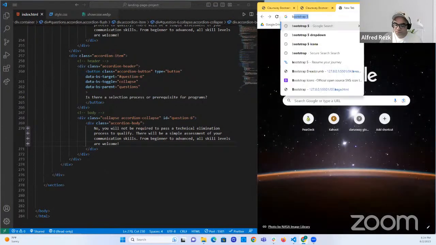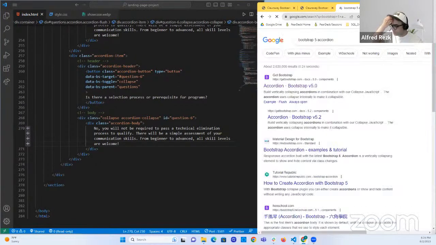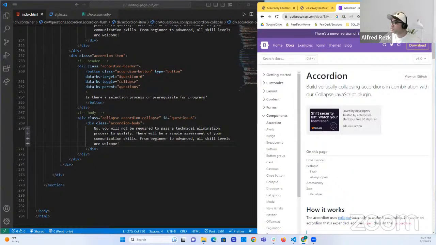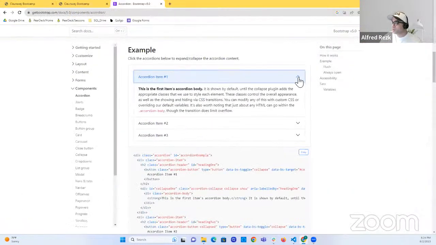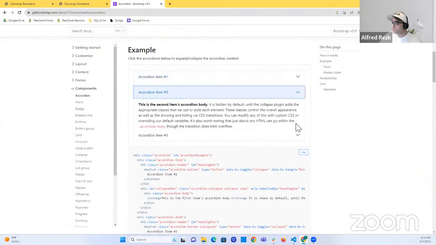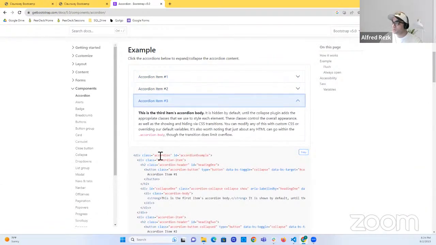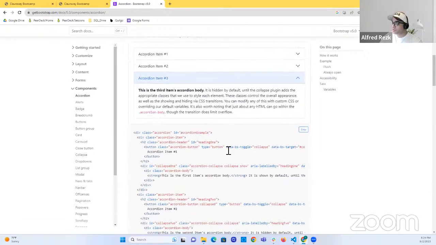Let's go to the Bootstrap 5 accordion and see what we're doing wrong. I want the accordion to look like this. You can open one at a time. We have the accordion header, the accordion example, the data-bs-collapse.